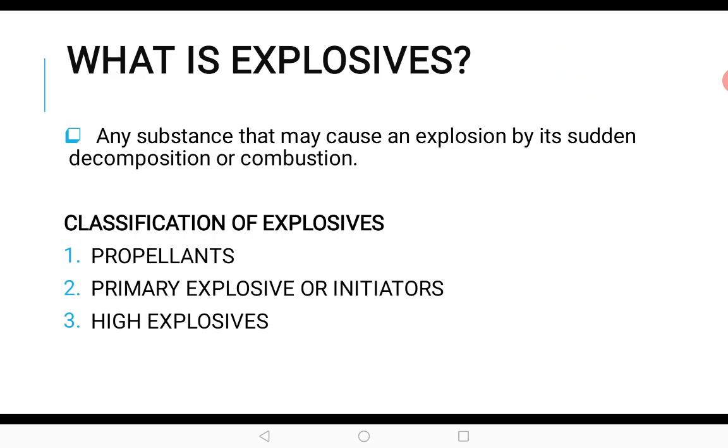Next, we have here high explosives. It detonates under the influence of the shock of the explosion of a primary explosive. They do not function by burning. In fact, not all of them are combustible. But most of them can be ignited by a flame, no? And in small amounts, they generally burn tranquilly and can be extinguished easily. Examples of high explosives are TNT, trinitrotoluene, the dynamite, the nitroglycerin. Aside from this, we have other forms of explosives.